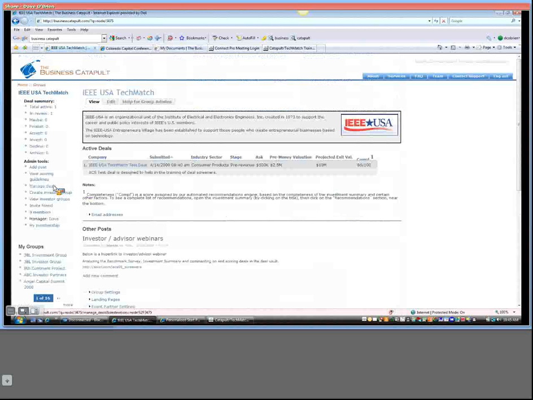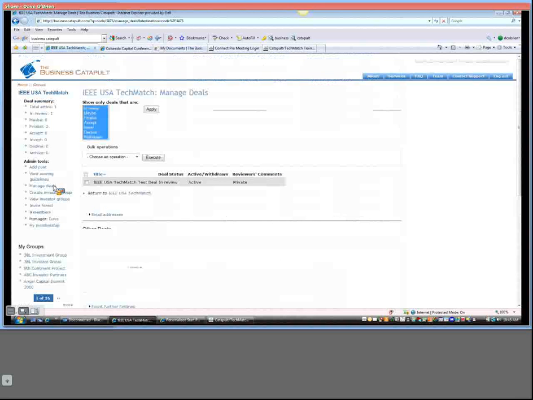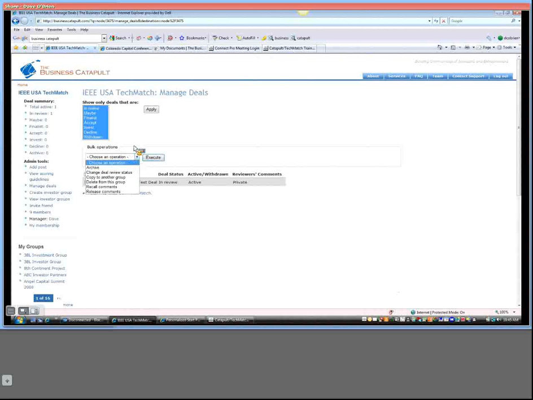The entrepreneur will get their information fairly simply when we choose to release the comments to the entrepreneur, and that will be done by the IEEE admin. So there won't be the opportunity for the individual screener. And if there are comments that are inappropriate, they can be deleted prior to that happening. This concludes our overview of the IEEE USA TechMatch management system advisory website for our entrepreneurs. We're going to open the floor for some questions.